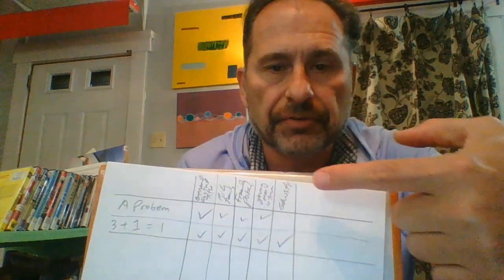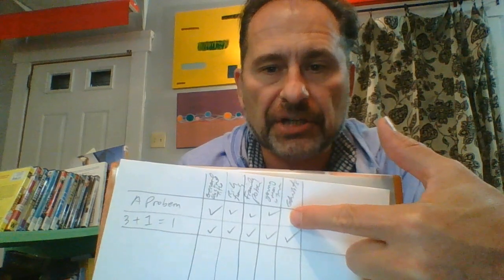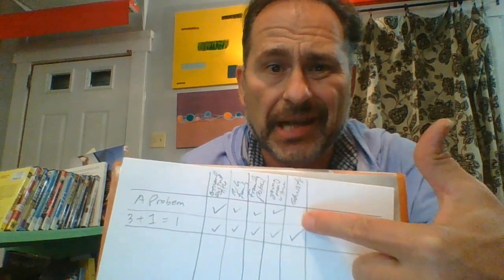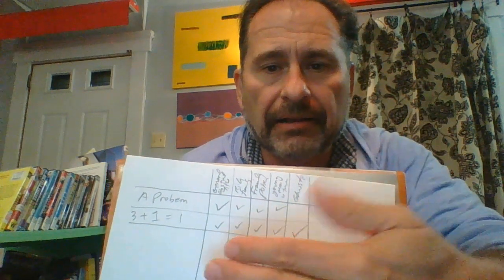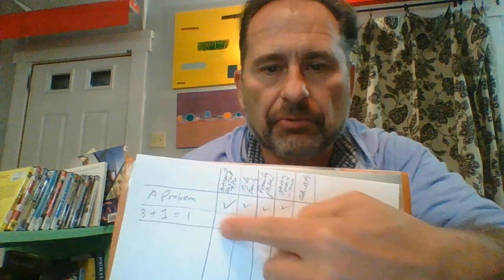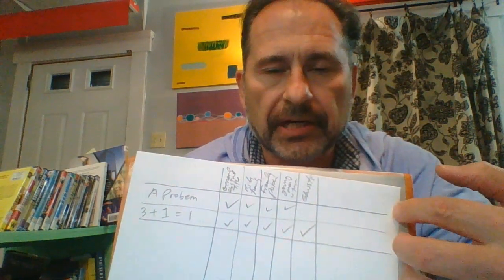And now I know that for three and one on one, it's a ghost story. So maybe for that one I'll put ghosts. Okay, sort of a weirdness, sort of a surreal thing. And obviously I'm going to put a check mark for that. You see, I have ghosts over here. But I'm not going to put a check mark for a problem because a problem doesn't have ghosts. But once I finish with a problem, I'll use three and one or one to keep going with the columns here, right?